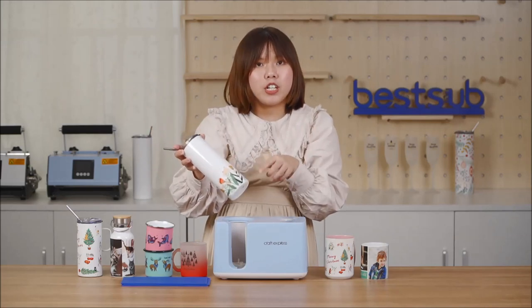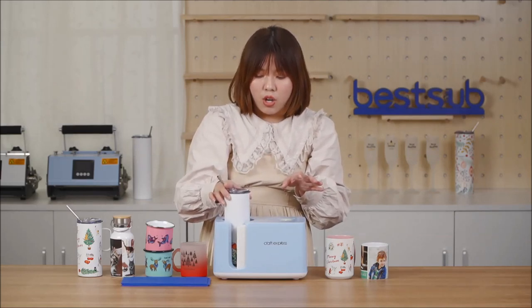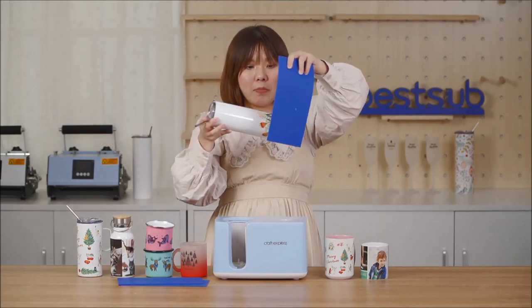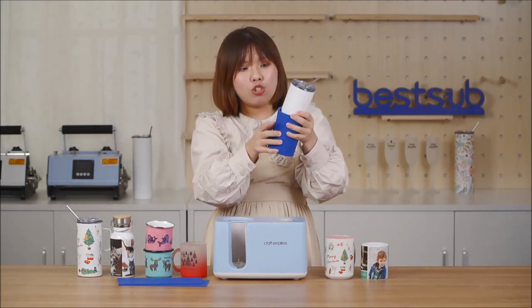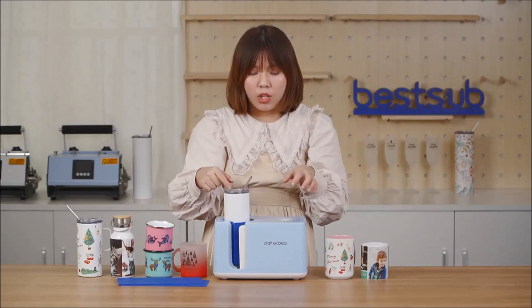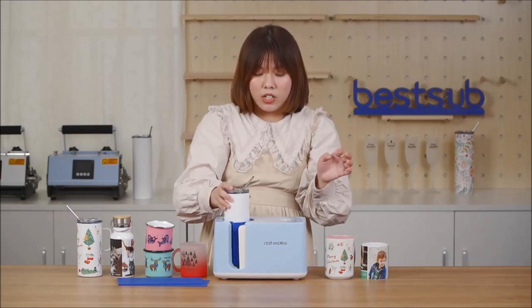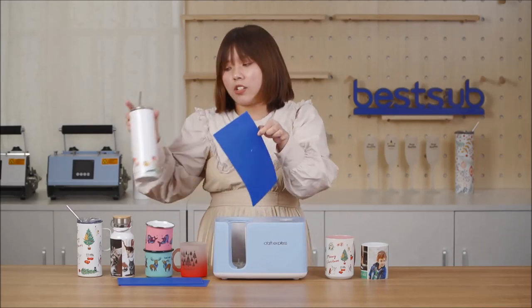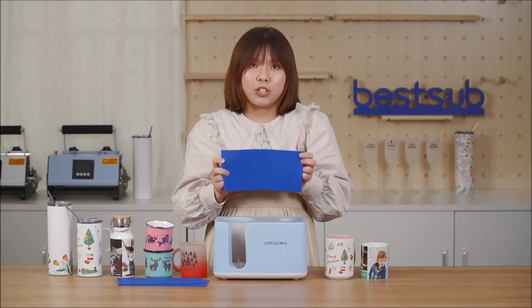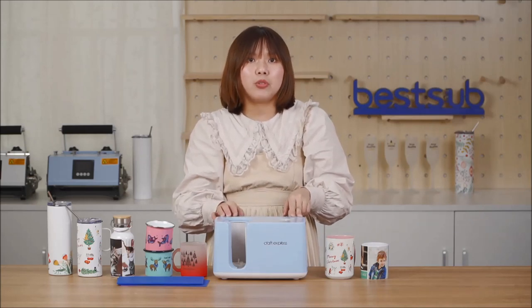So originally, this tumbler is just too skinny to fit in the mark heater. So I just use one proper silicone wrap to wrap it to enlarge its diameter. And now the mark press can wrap it tightly, and it can be fixed inside. And the silicone is a conductive material, so it will conduct heat and help transfer image on the tumbler. Now you know how amazing this machine is. Next, I will show you how to use it.